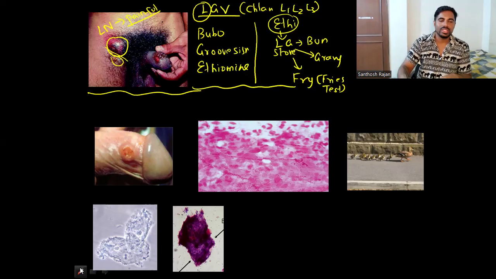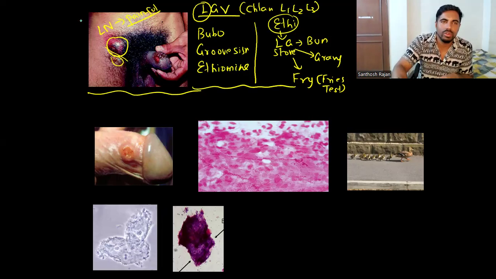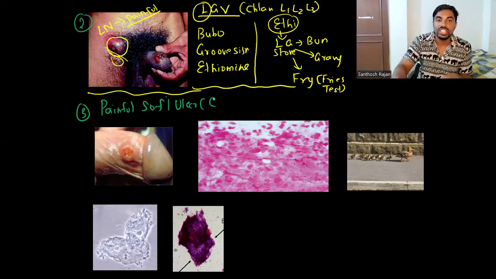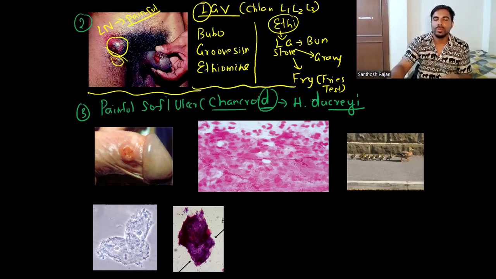Okay, right. Now what is the next STD? Because we're on STDs, we talk about other diseases also. So syphilis is over, the second one is lymphogranuloma, the third one, look at this one. Here there was an ulcer, but it was painful, a painful, soft ulcer. That is called chancroid. When this D is there, I'm going to say Haemophilus ducreyi.